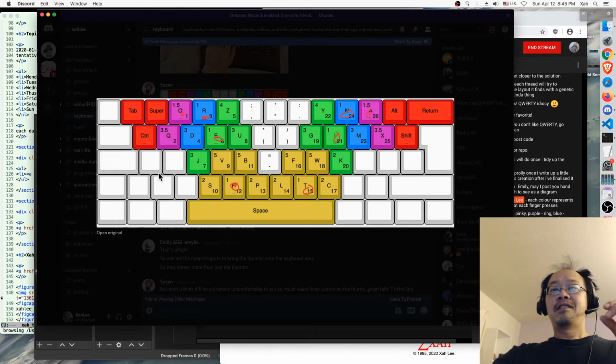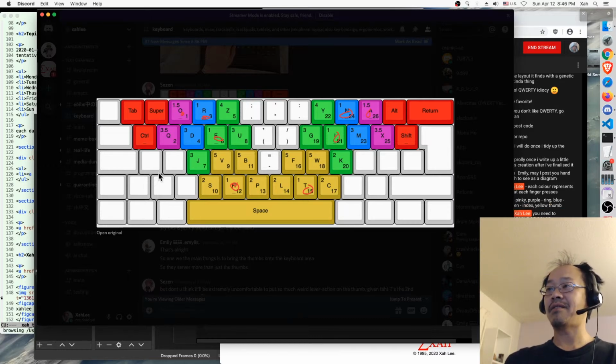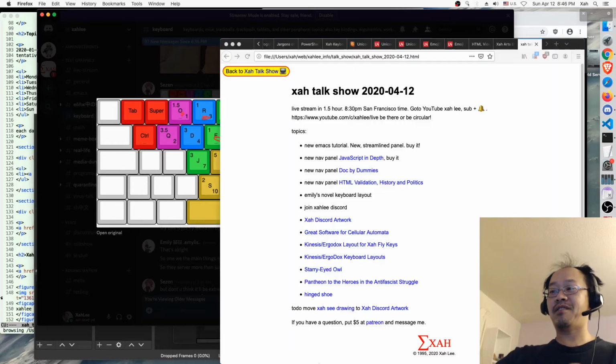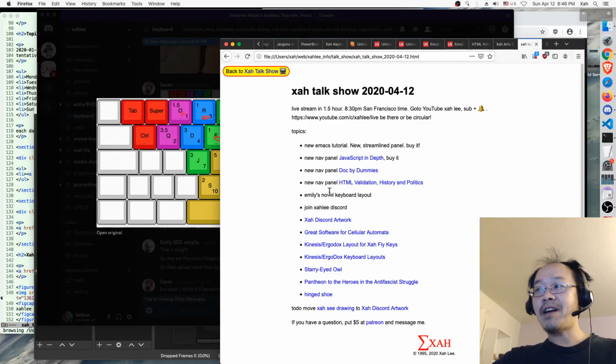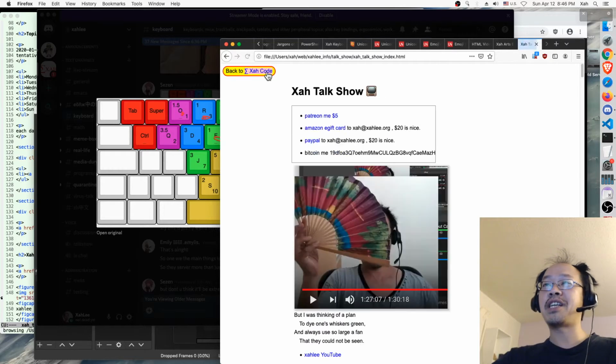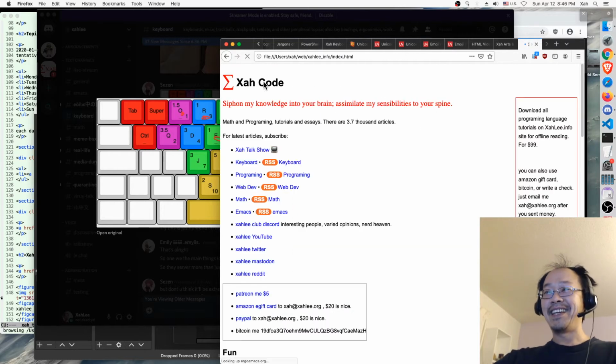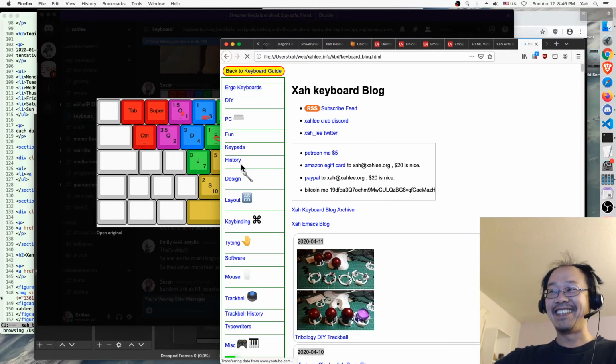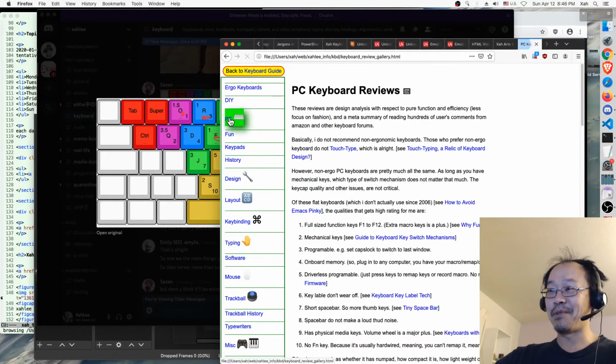So anyway, Emily has, so this is a great idea, and she created it. However, I don't think it's practical, because if you are really concerned about the efficiency of fingering or layout, first of all, what you should do is ditch the PC keyboards. Throw them away. This is crap, garbage. So let me show you the keyboard. Emily loves them. Emily's favorite keyboard is the Happy Hacking keyboard. Every nerd's favorite keyboard, the Happy Hacking keyboard.